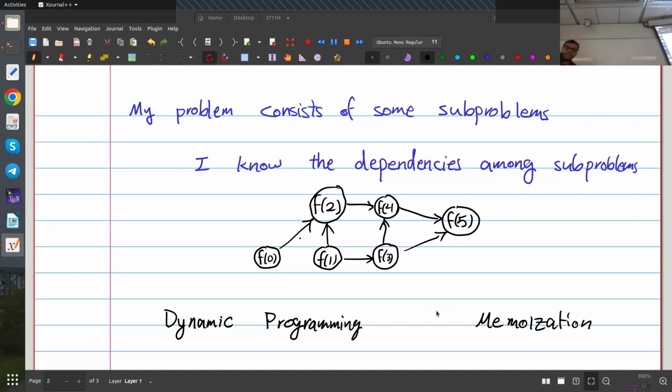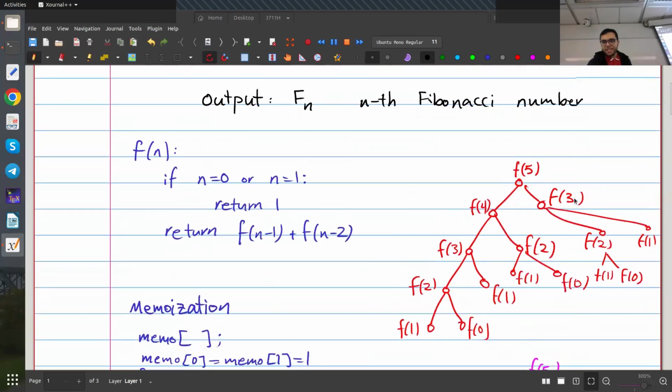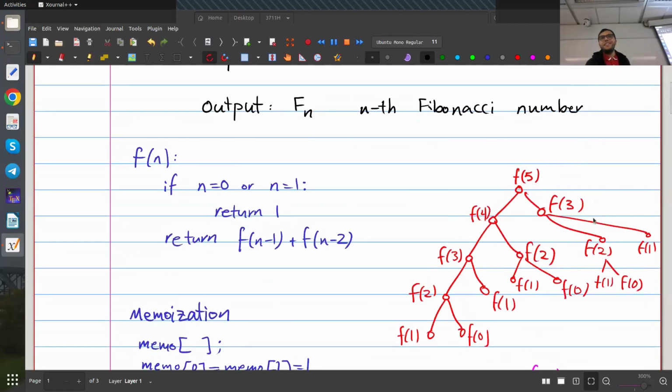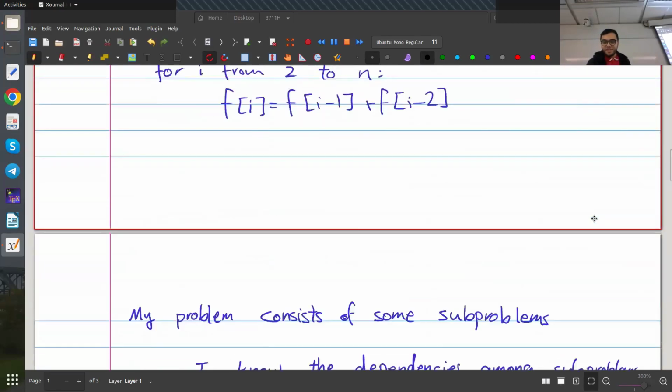Okay, and kind of the difference between memoization and recursion is that memoization is like a DFS. I want to find f of 5. In order to do that, I just do a DFS from it, but with edges reversed. So I first find f of 4 and f of 2 and f of 0. Then I come back, find f of 1. Then I come back, find f of 3. So this thing is actually a DFS tree, right?